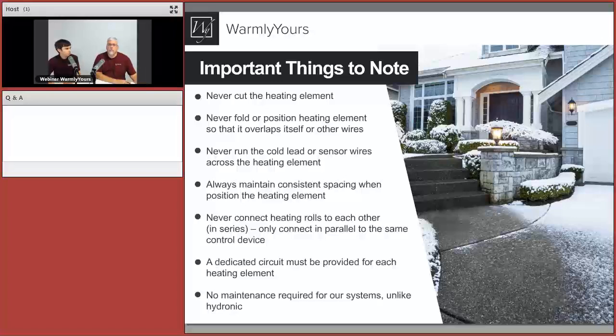Never connect the heating cables to each other. No connecting them like a Christmas light, because that whole large system is just not going to work. We want to have each individual heating product connected to that relay panel, just like we showed in a few slides before. Dedicated circuit for each heating element. Same thing like we saw on the relay panel image. Dedicated power for each system, and of course, no maintenance required for the system, unlike hydronic.